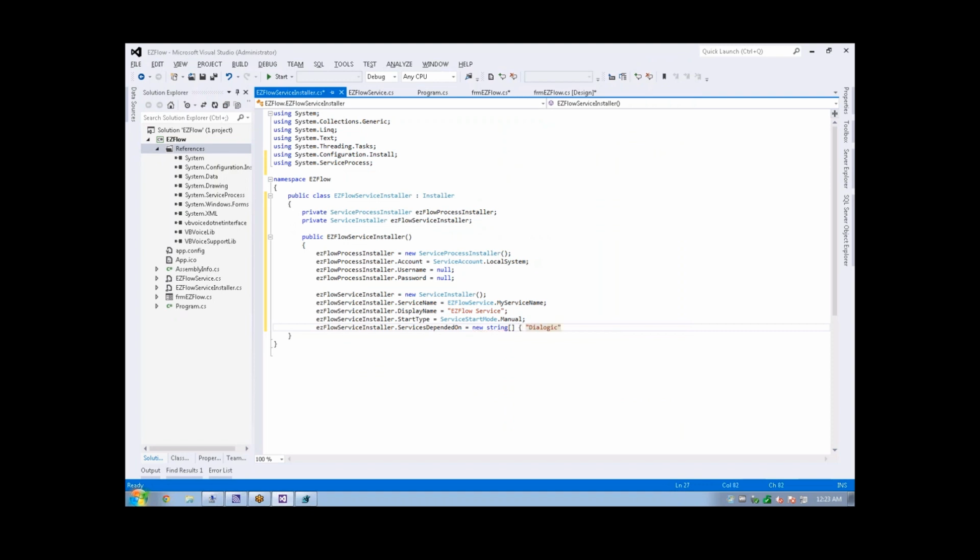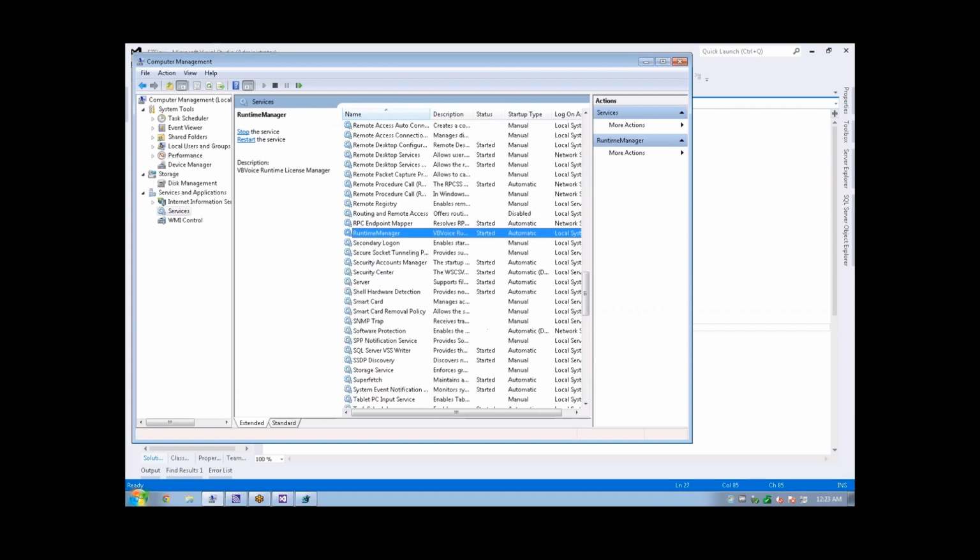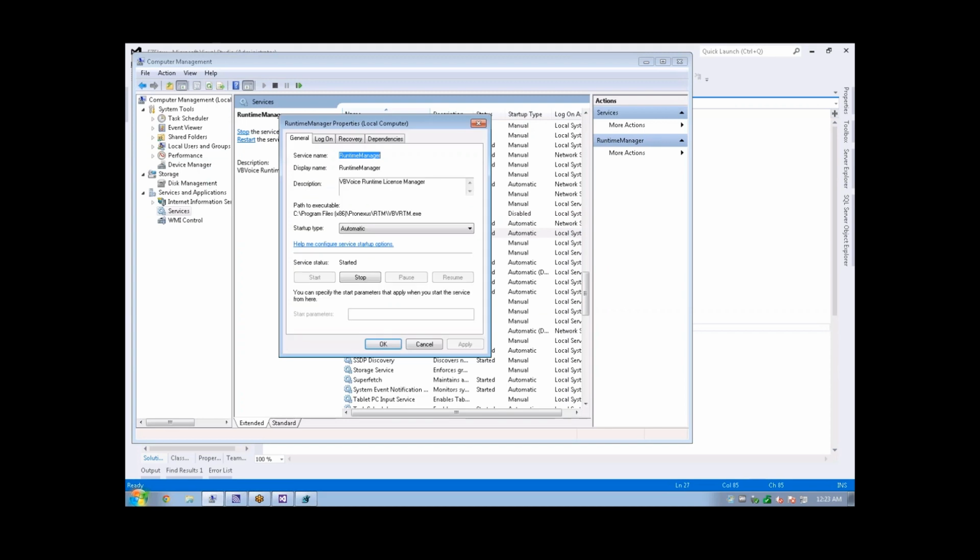Another useful thing is to put a dependency on Runtime Manager. Because again, if you start your service and you need VBVoice licenses, they are not there yet, so you would probably prefer that Runtime Manager be started first. The Runtime Manager name is here, so I'm going to copy it and add it as another string.